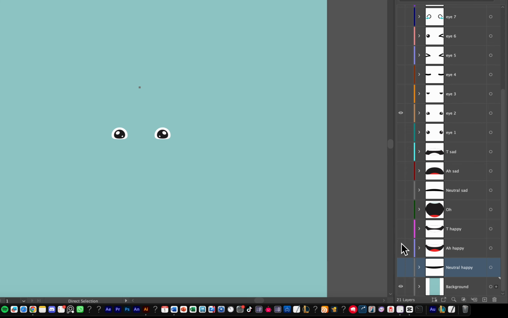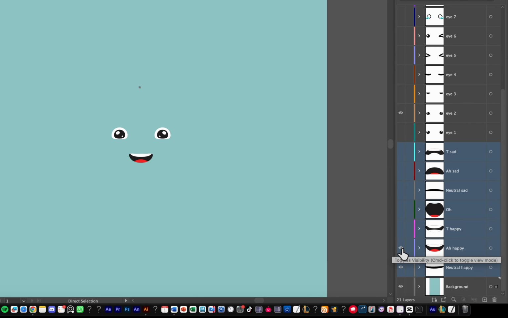So you basically need 1, 2, 3, 4 different shapes for lip syncing. And if you want to have a variation between happy and sad, then you will need to have 1, 2, 3, 4, 5, 6, 7 different shapes.